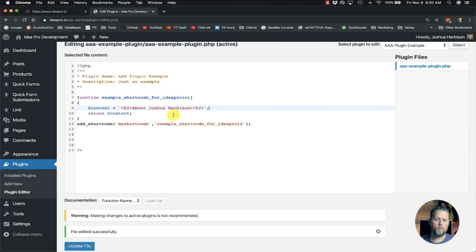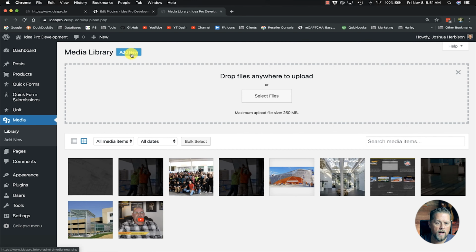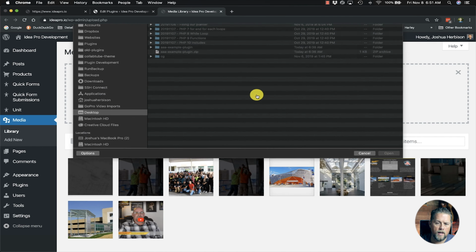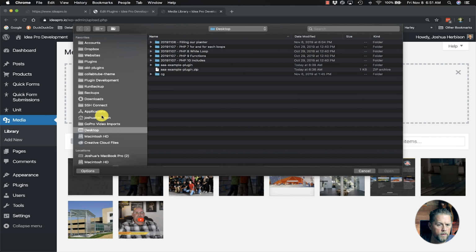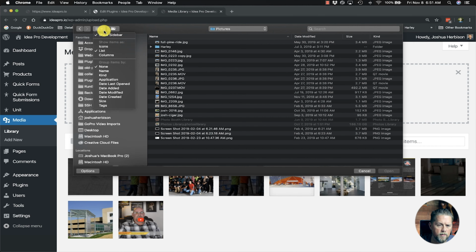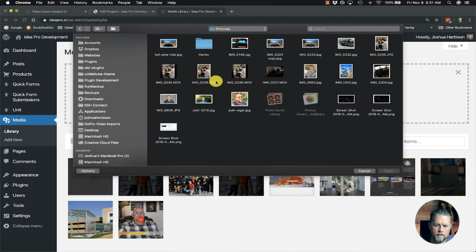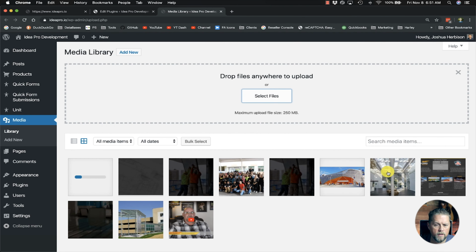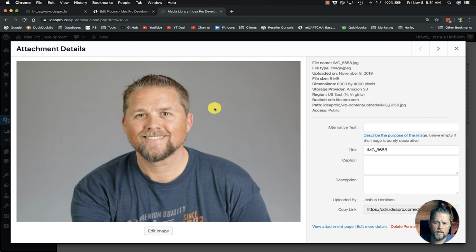So now what we want to do is add an image to it. All right. So we're going to open in a new tab. We're going to open the media library, add a new file and select a new file. We're going to go to pictures, and we're going to find a picture here, icons. Let's do this photo here, which is probably going to be a pretty good size photo, but I'm not worried about the size of it too much. There we go. So now we have this photo here, and we're going to come over here and copy this link.